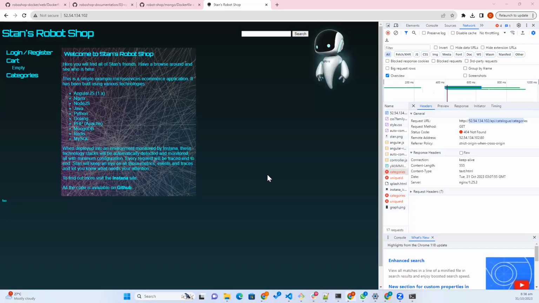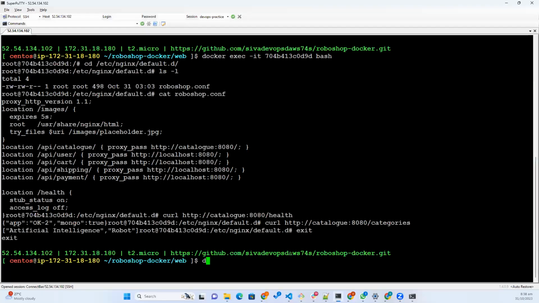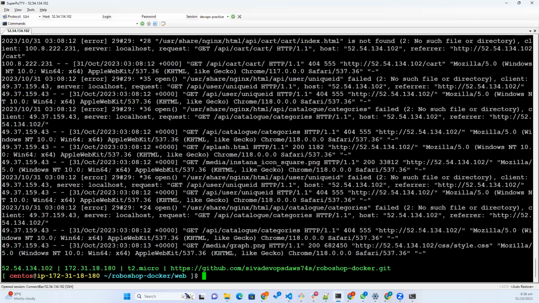Now it is going to /api, and it is saying 404 not found. So let us search the logs, docker logs web. I'm getting 404.